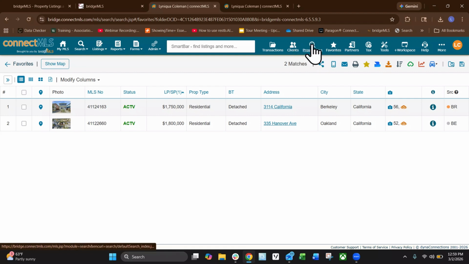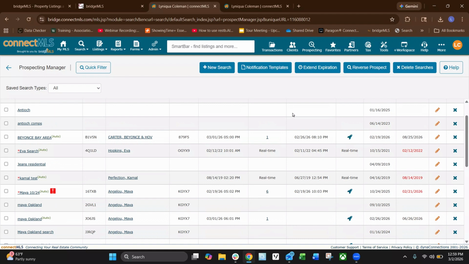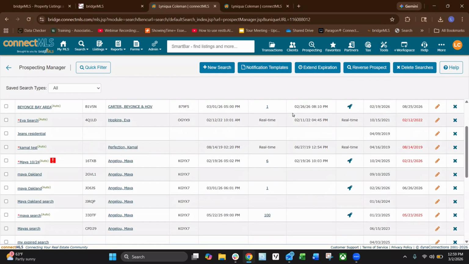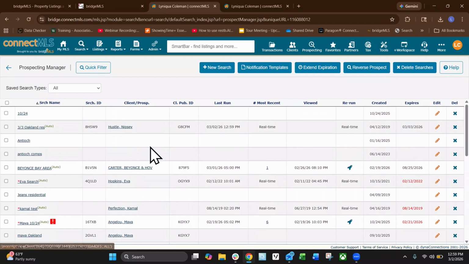So we have our prospecting list where you will see any searches that you may have set up for your potential clients, or for the clients you have. This is where you would see all of the automatic searches you have set up, and or saved searches you have for your specific clients in this list here.